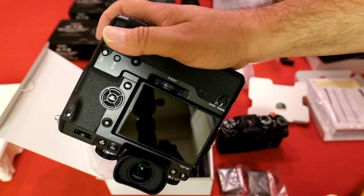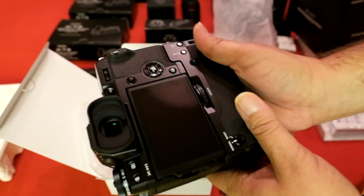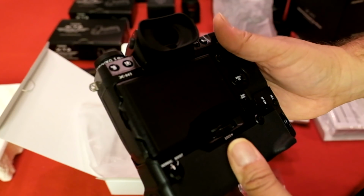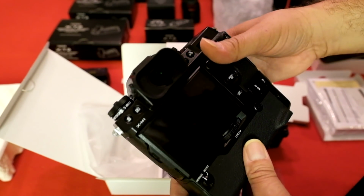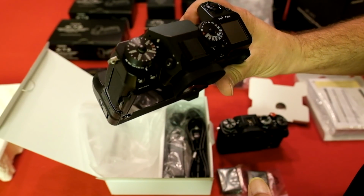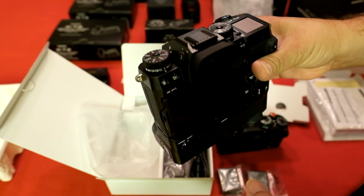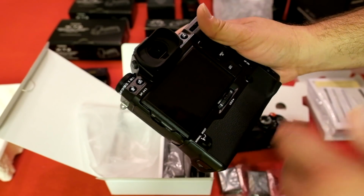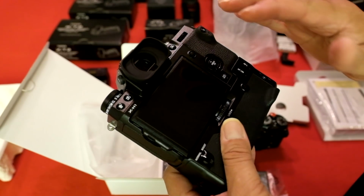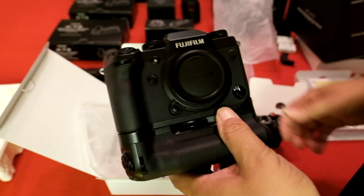If you're a pro shooter and you don't mind the extra weight, it's no longer an argument for mirrorless that we're going to mirrorless because of the weight savings. That argument's kind of out the door now. Basically, it's because it's got better features, or you like mirrorless because of the things it does and the way you can preview the images and all that good stuff. But the weight argument is gone. It's no longer part of the deal.